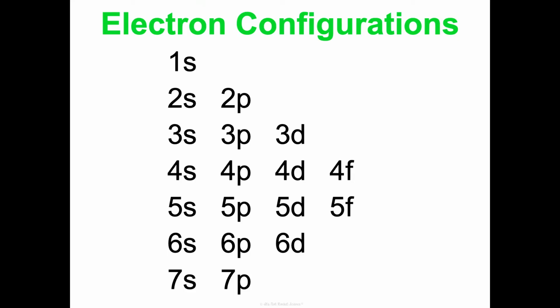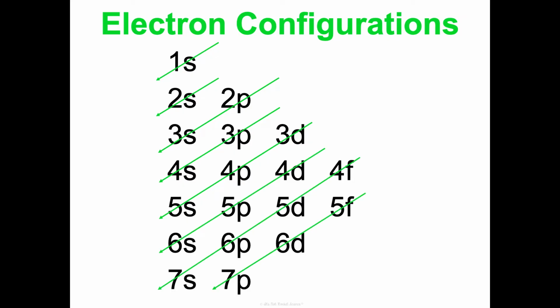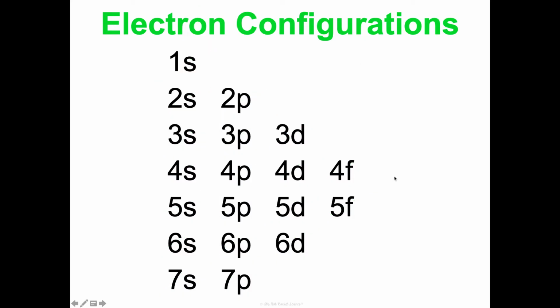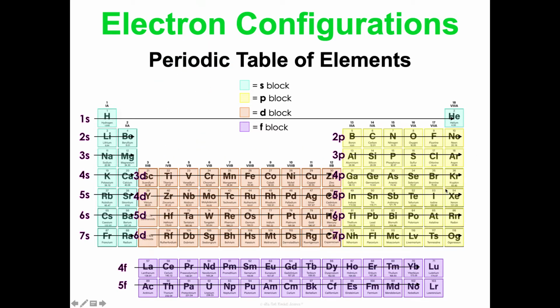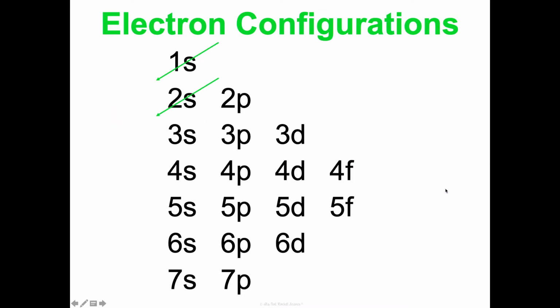So this is called the diagonal rule. And basically, if you have a chart like this, which I will provide you on the test, if you work diagonally down these rows, it will always go in the right order. So 1s first, then 2s, then 2p, 3s, then 3p, 4s, 3d, 4p, 5s. If you just go like this, that is the order it will go in. So you can always double check your work off this, but honestly, I just think if you have the periodic table like this, it's the simplest because you're literally just going to read from left to right.